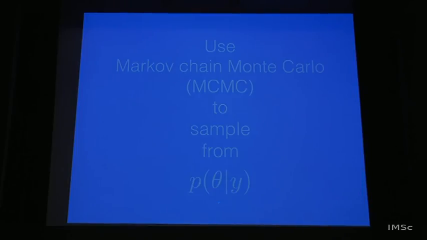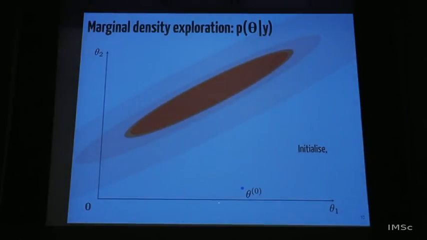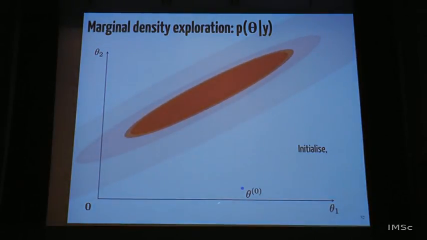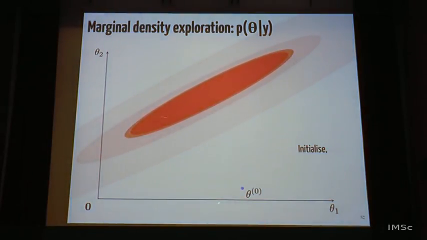And here again, we had some theoretical justification by Seb yesterday of the principle of the algorithm. The very basic idea is that imagine you have only 2 parameters in your model, theta 1 and theta 2. And let's say that this is your target, the posterior distribution. Here it looks nice, but it might not look like this all the time. It might not be unimodal. And so you want to explore this distribution, and you have no idea how to do that.